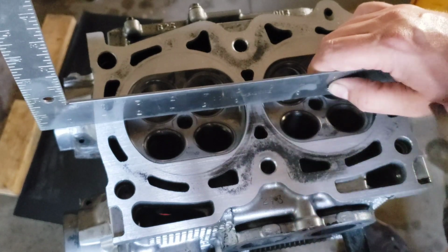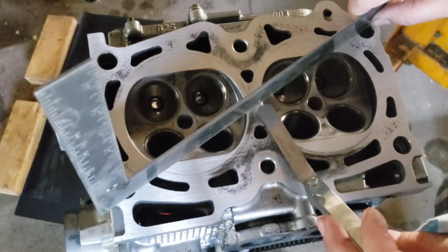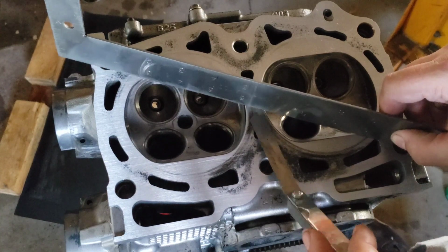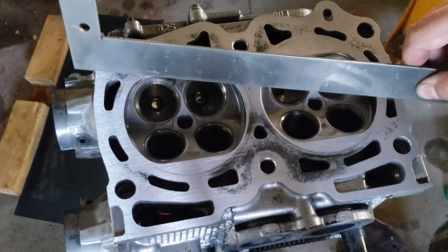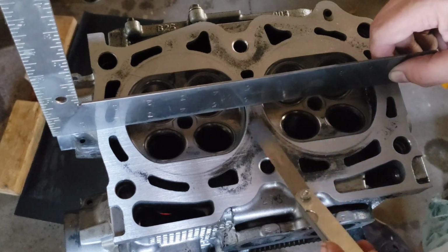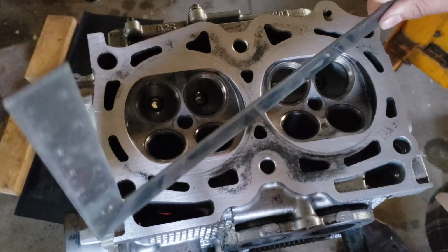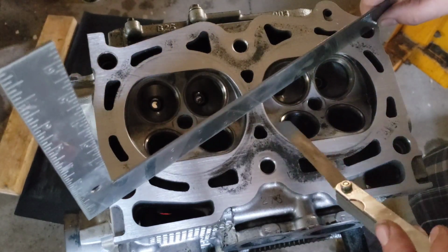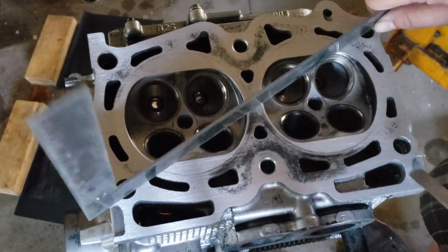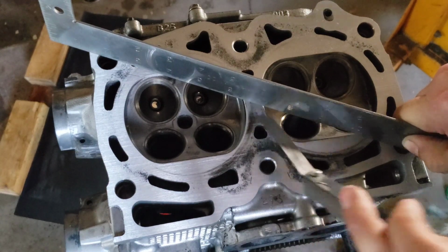She can't get under there. A little bit there. And a little bit there, but before you could actually go completely underneath that, but just setting there now, that's pretty good. That's almost to where we need it to be. I can get just a little bit of the feeler gauge underneath that and underneath there as well.